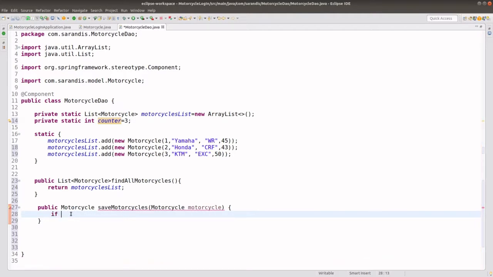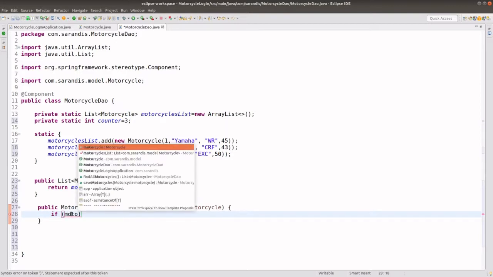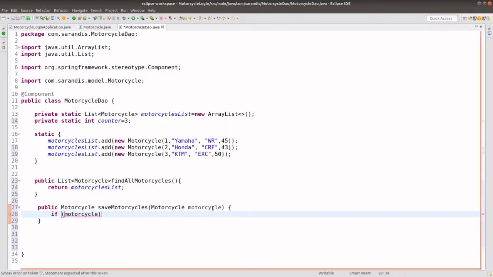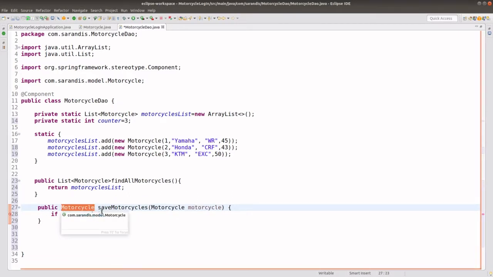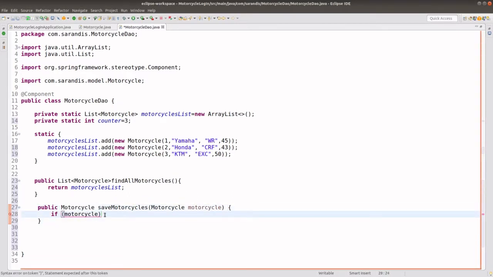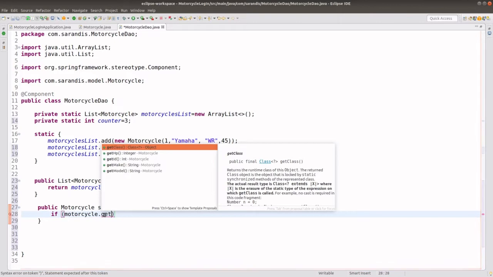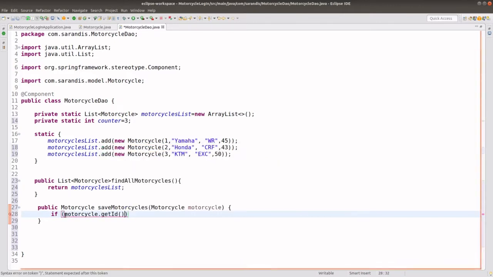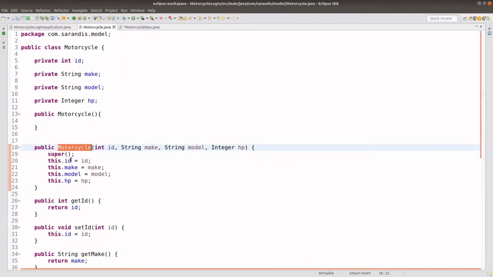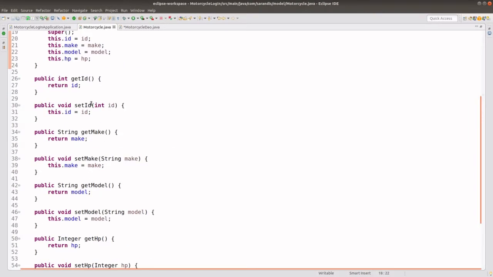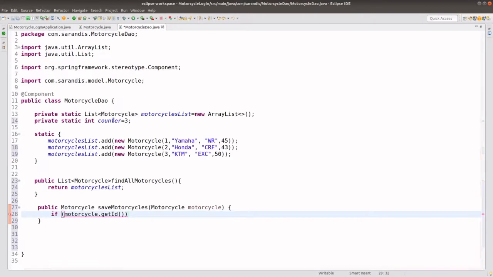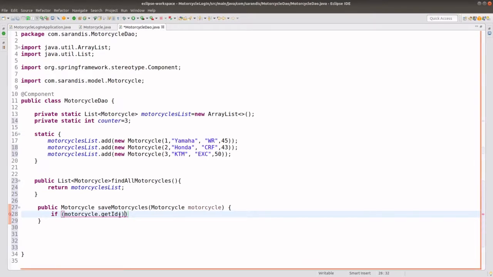So what I want to say is, if the motorcycle I created, go and get the ID. Where is the method? Get ID. So create a motorcycle, go and get the ID.